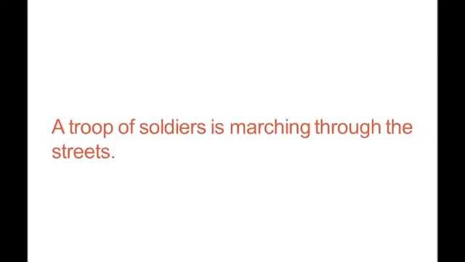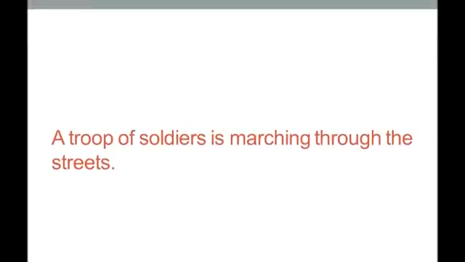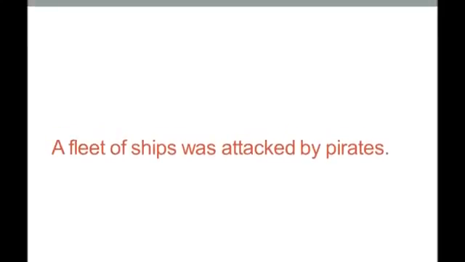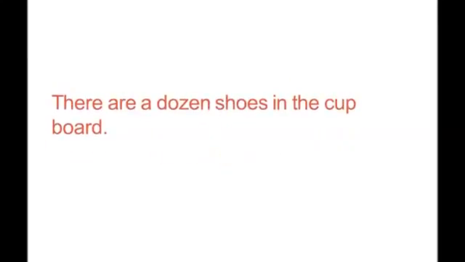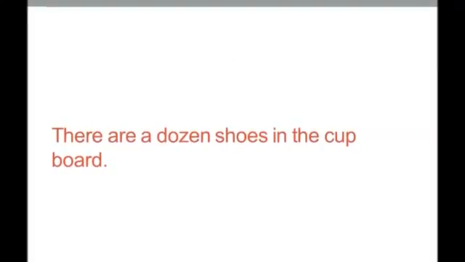Let us take this sentence. A troop of soldiers is marching through the streets. A fleet of ships was attacked by the pirates. Here we have used the singular verbs is and was. A dozen you may find often in a sentence. A dozen always indicates 12, so try to use a plural verb. Let us take a sentence. There are a dozen shoes in the cupboard.